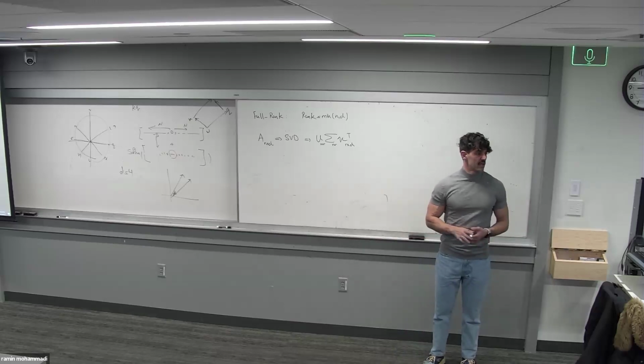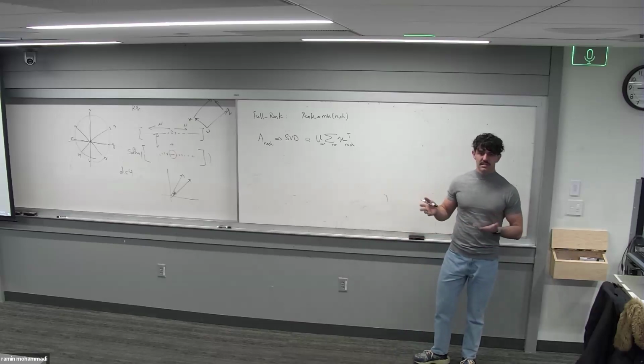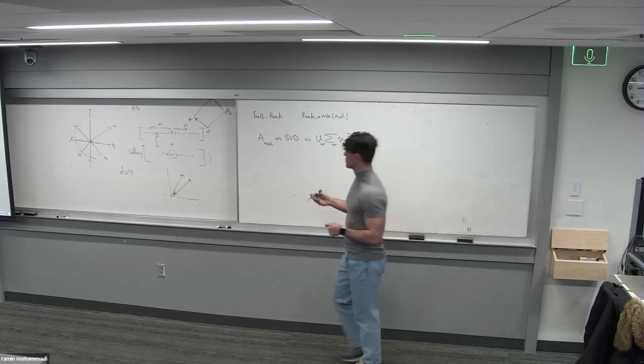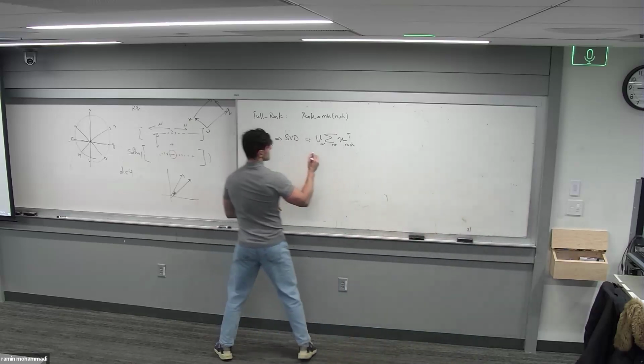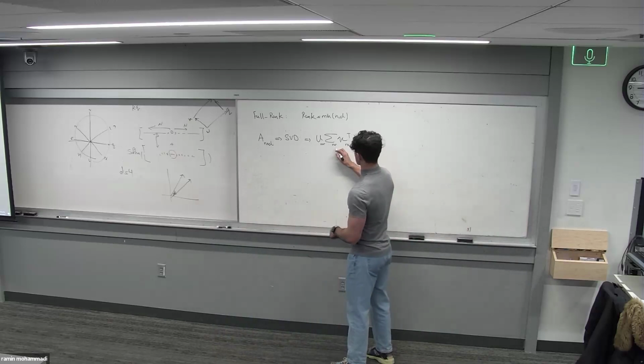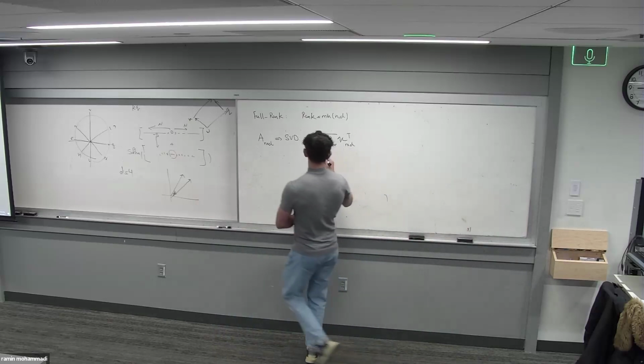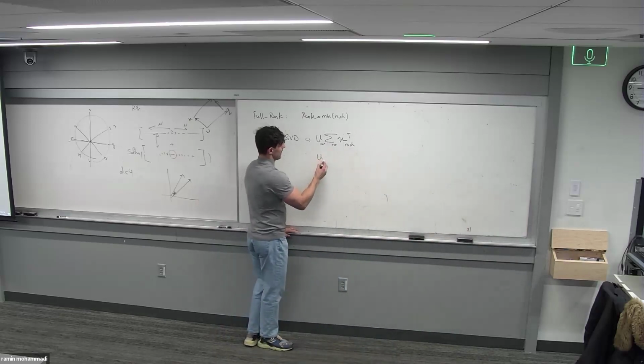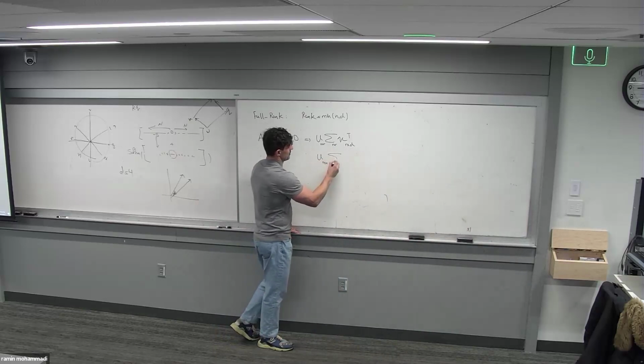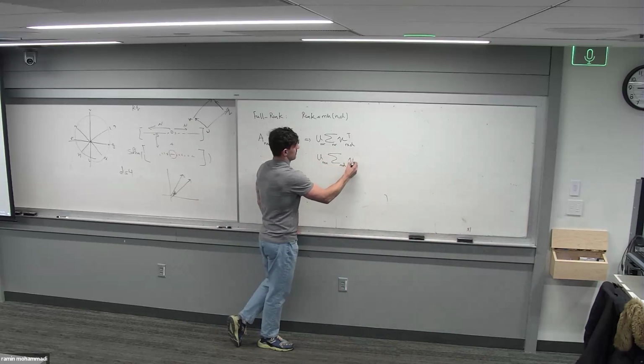PCA basically does a similar idea, going to a low rank representation. This is like a transformed version of it. Actually, if you look at it in a general way, if this is n by n, this could be n by d, and this could be, for example, d by d.